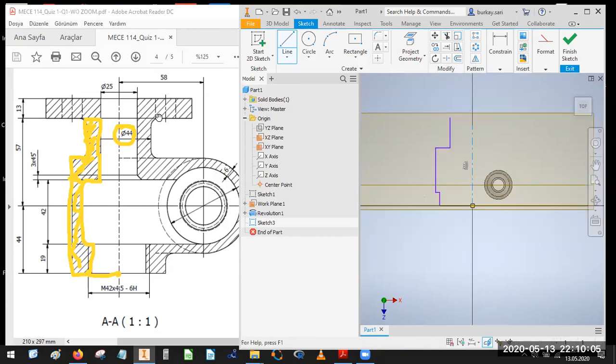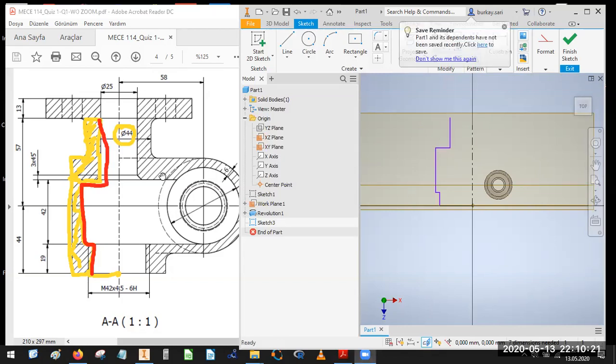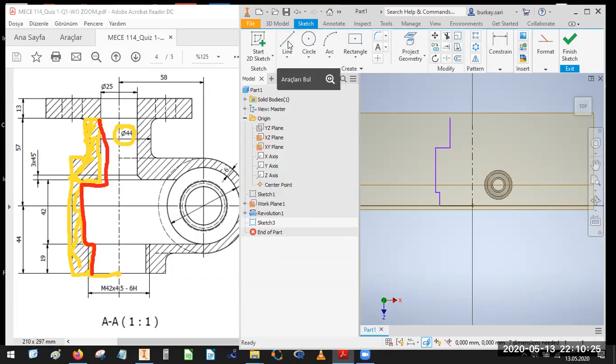Here, what I did is, I will take another color pen. I will just create this line so far. Okay. The next, I will go again, the line.